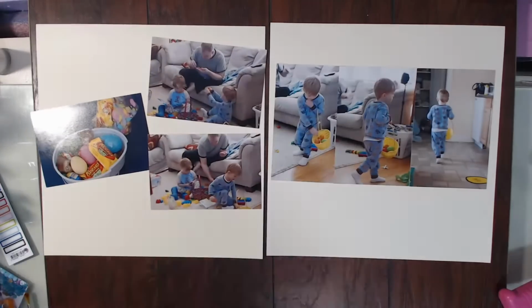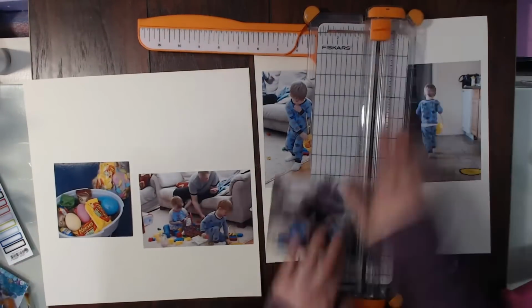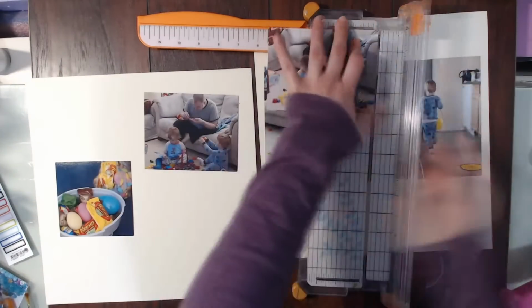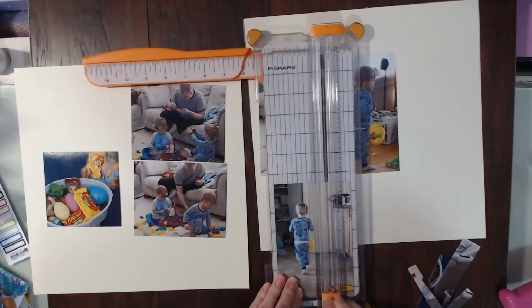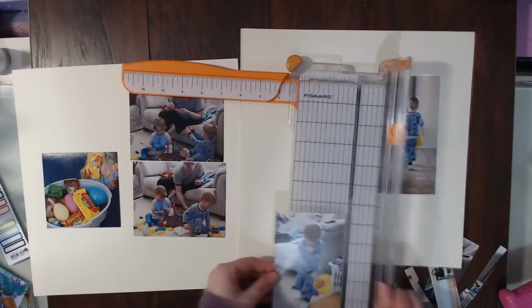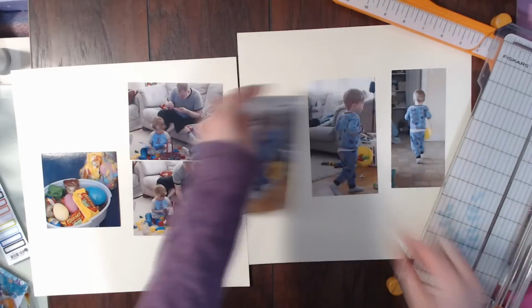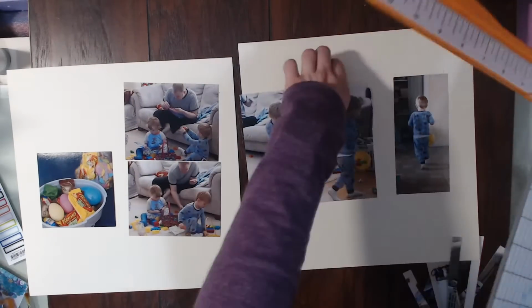Anyway, so today's layout is going to be combining two of this month's challenges. So my goal is to make at least 3 or 4 layouts for you ladies this month. And no matter what tier you are, I'm thinking I will probably post all of them so that you can all see how I'm using the challenges to inspire me this month.